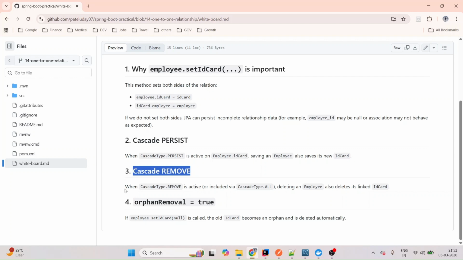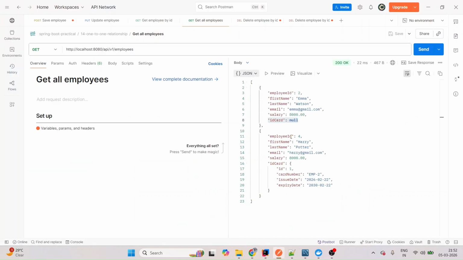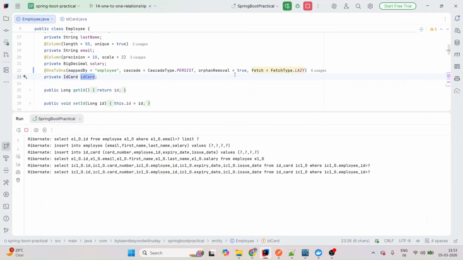So when cascade type.remove is active, deleting an employee also deletes its linked ID card, right? Meaning when I delete this Harry employee, it deletes its ID card detail as well. But we should have the cascade remove annotation over here.